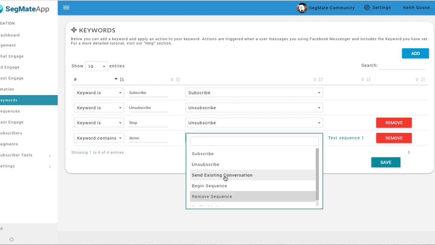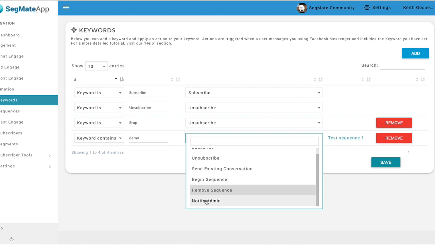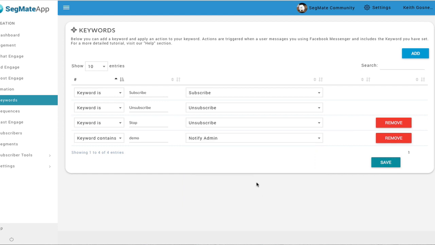We also have something called notify admin. A good scenario for this is maybe the word support, or help, or both, maybe one for support and one for the word help. What that's going to do is trigger an email to be sent to you, the Segmate user, at the email you used to log into Segmate.